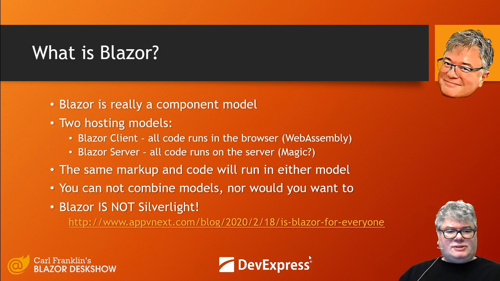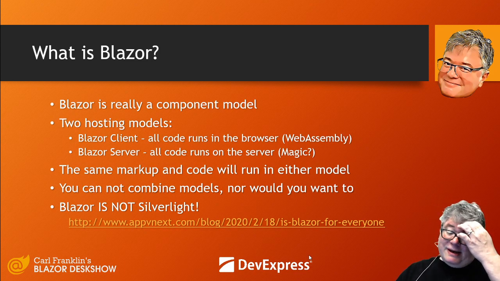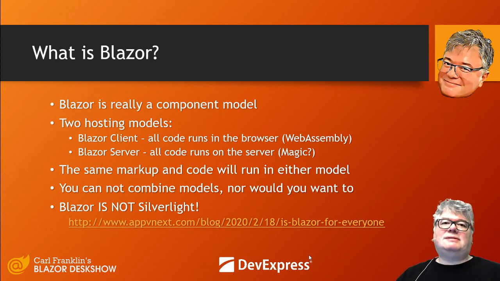Blazor is really a component model where you have essentially markup, which is HTML, and code, which is C#, together in one package, and you can make these reusable components. And there are web components for every major UI platform, including just vanilla HTML and JavaScript, but what makes this different is that it's C#. And enterprise developers who use C# have been waiting for something like this ever since Silverlight.